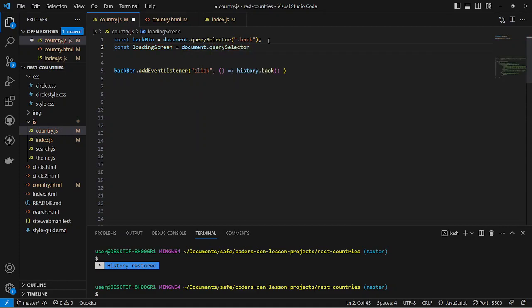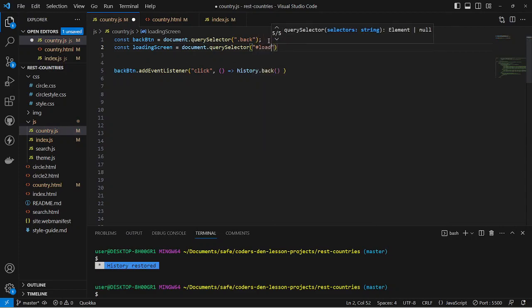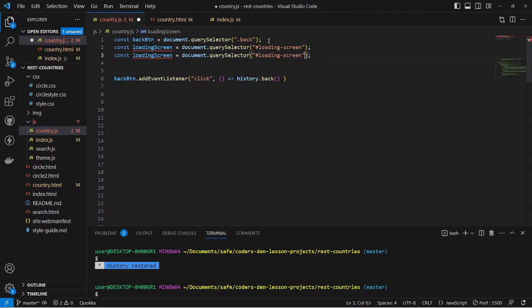Why not still use query selector once more? Loading screen, and so that one was country.